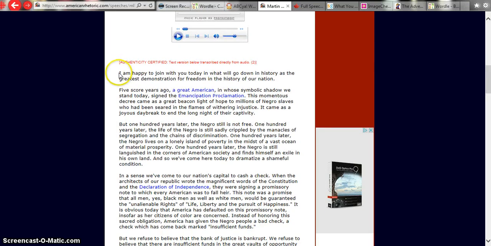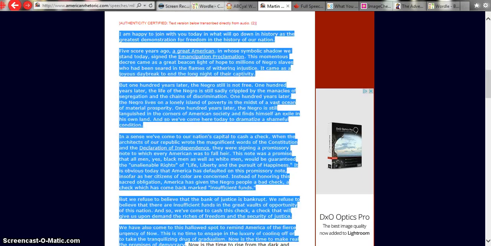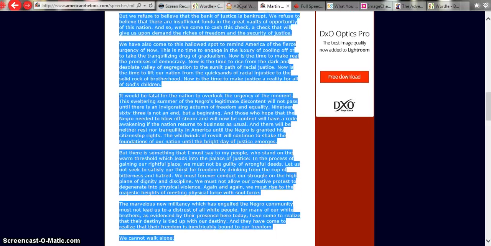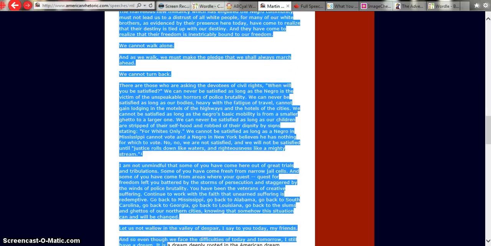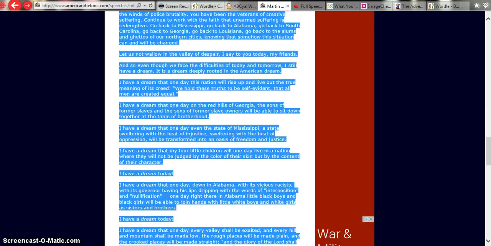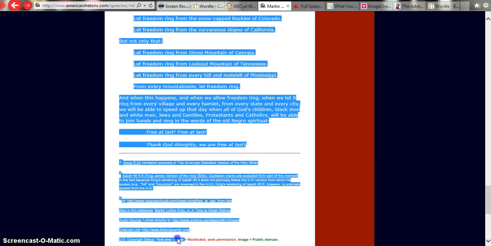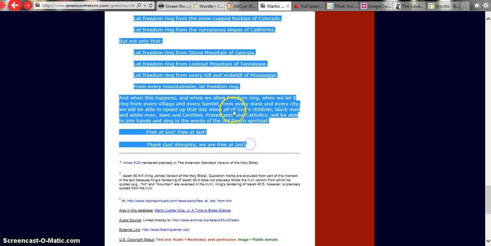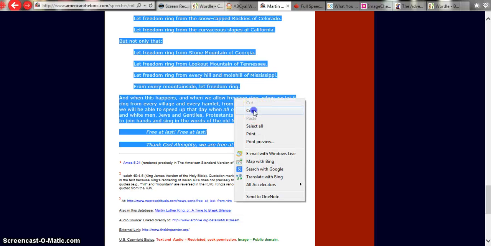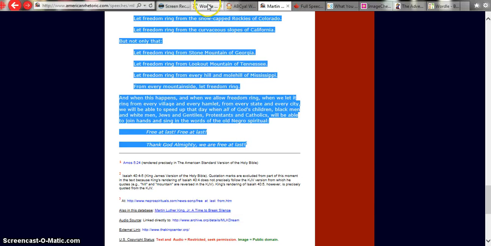I can simply copy and paste this entire speech into Wordle, and it's going to look at the most frequent words that Martin Luther King used when he made this speech. It's a great way to talk about rhetoric and the words that politicians or famous people are using on purpose when they are making their speech.